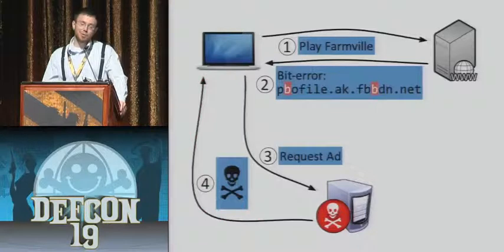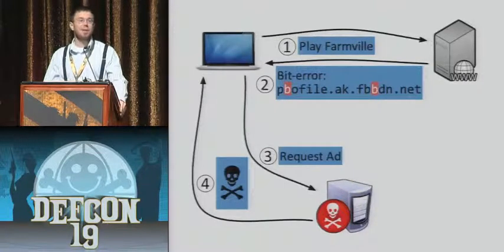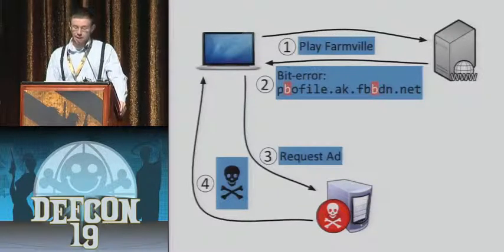Once again, an overview. You're doing nothing wrong, going to play some Farmville. A bit error happens somewhere outside of your control in either Facebook or the Farmville servers. This bit error gets cached, served up to 1,300 people, and those 1,300 people request ads from me instead of from Farmville. And that's event A.